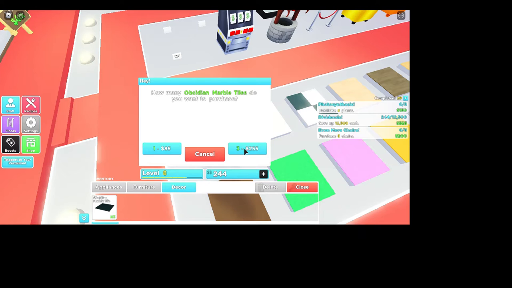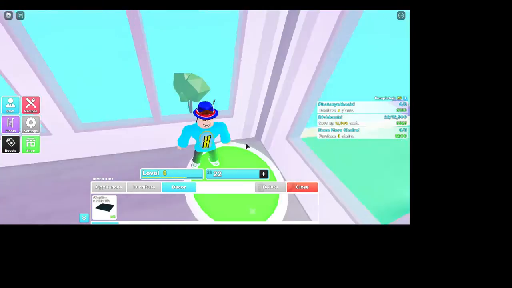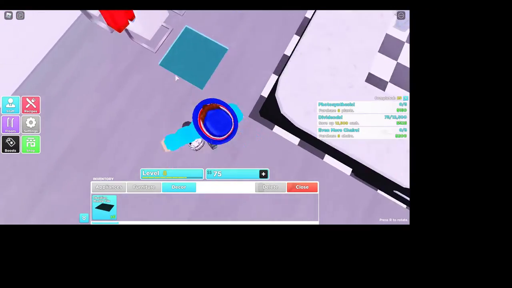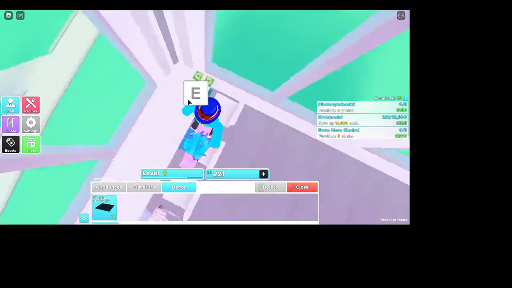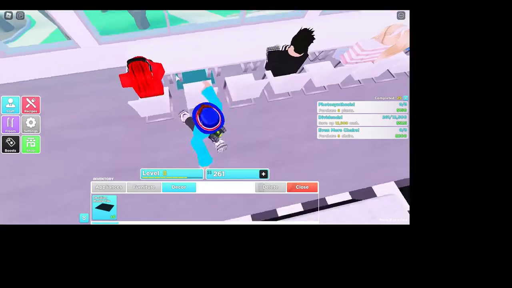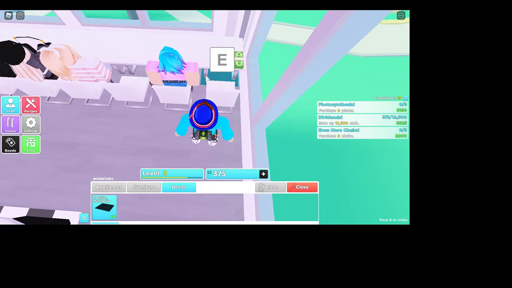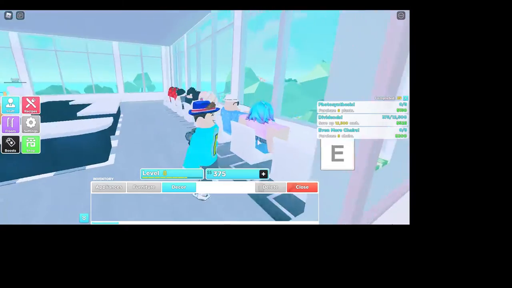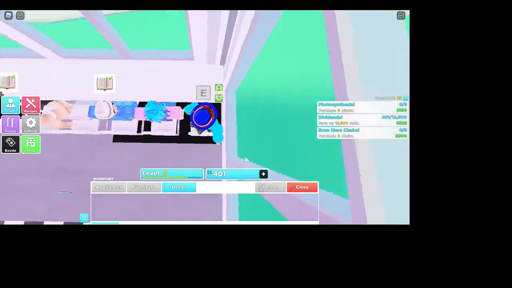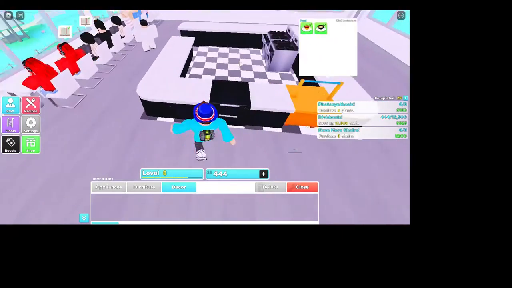Come on, dude. I need enough cash. Thank God. That takes literally ages, and that takes ages. Did it just say obsidian? Why did I just buy obsidian? So funny. Did I just buy obsidian floor tiles? Now these people are sitting on obsidian. The good thing, I've got a dishwasher right here. Do you think it should be facing the other way?